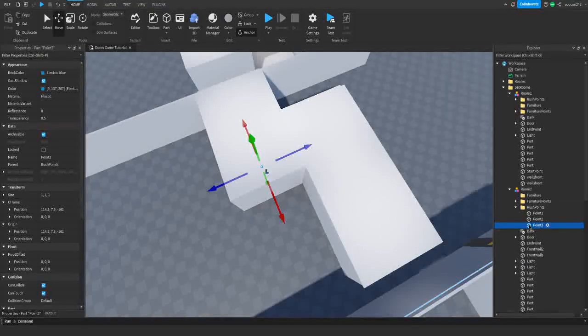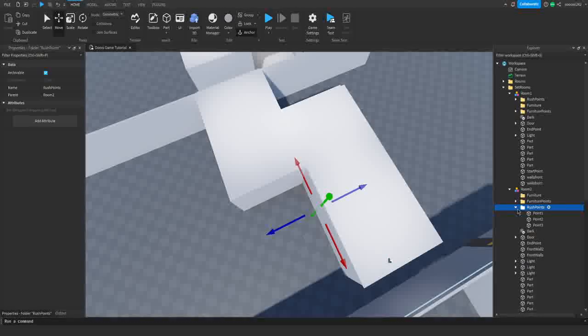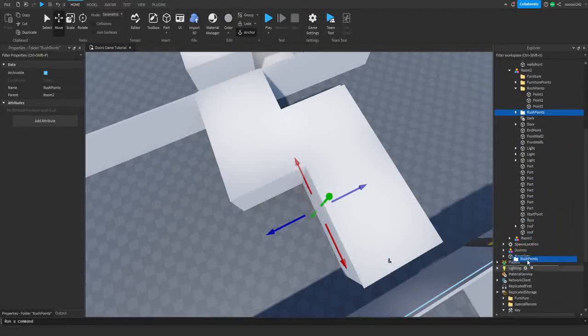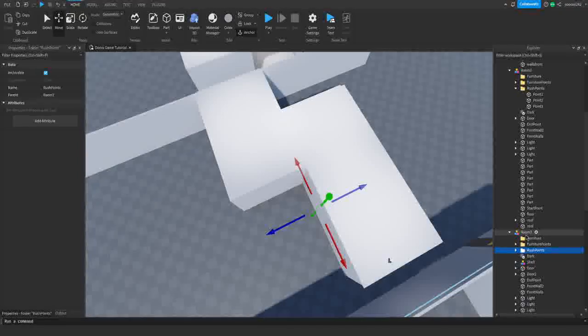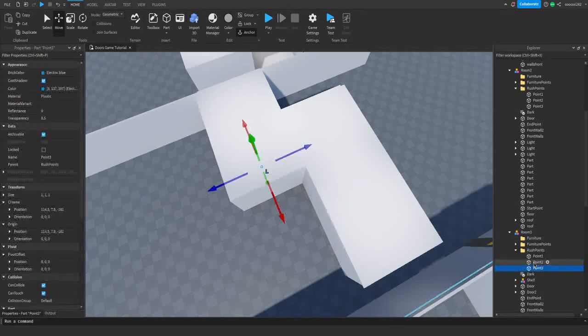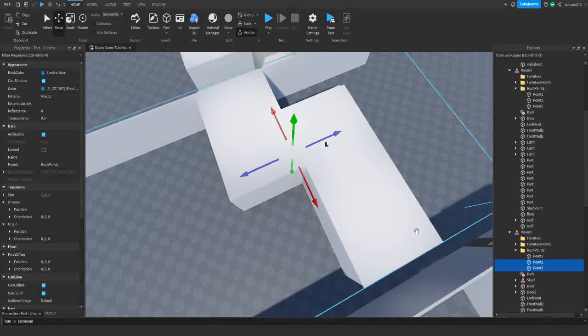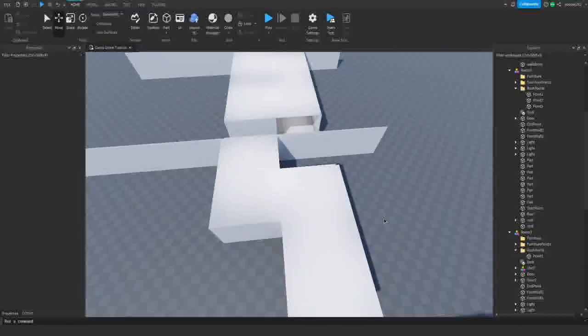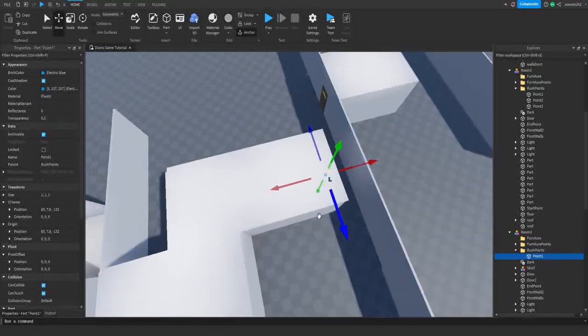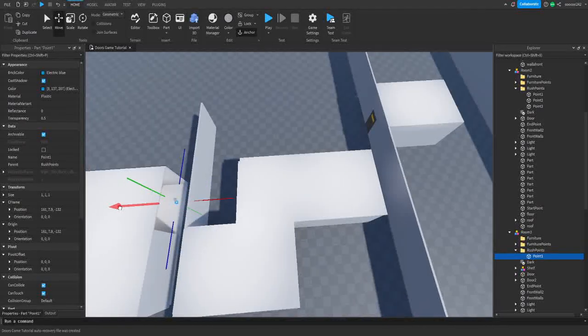Once again, if you want to duplicate them, you can right click and hit duplicate, or select it and press Ctrl D. Now I'm going to duplicate this folder the same way, just pressing Ctrl D, and I'm going to put it into room 3. Now I'm going to delete 2 of the points, and I'm just going to drag this one, the first point, to where it needs to be.